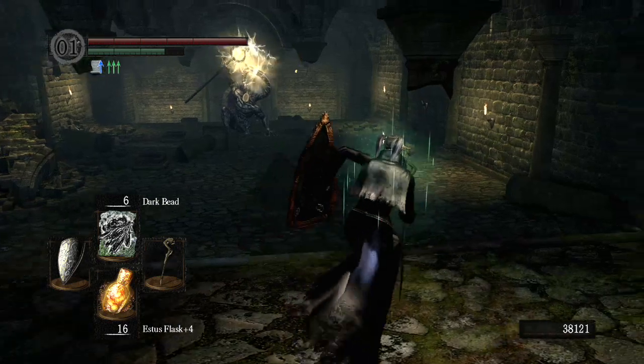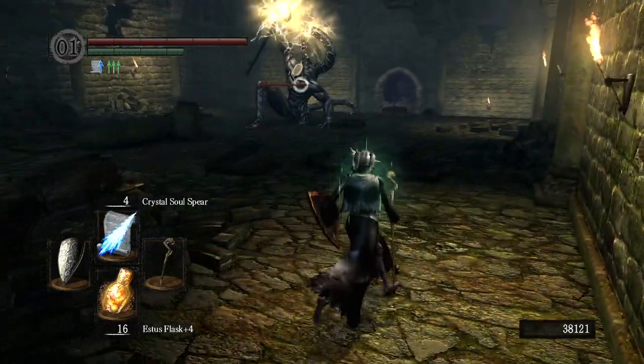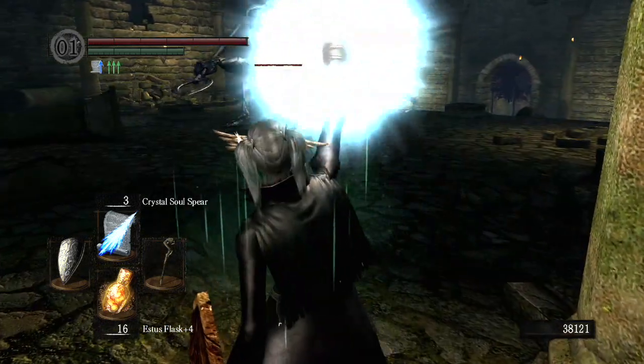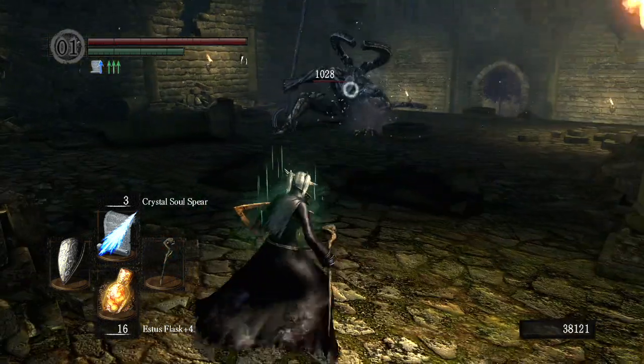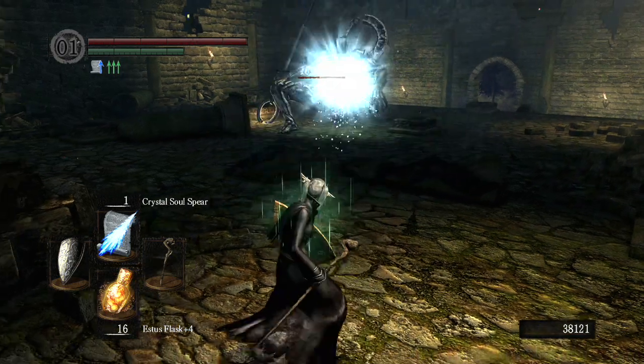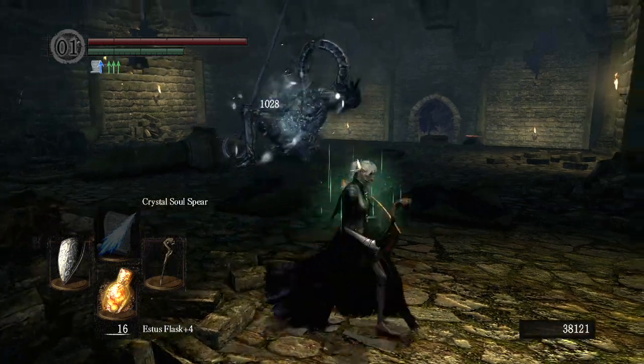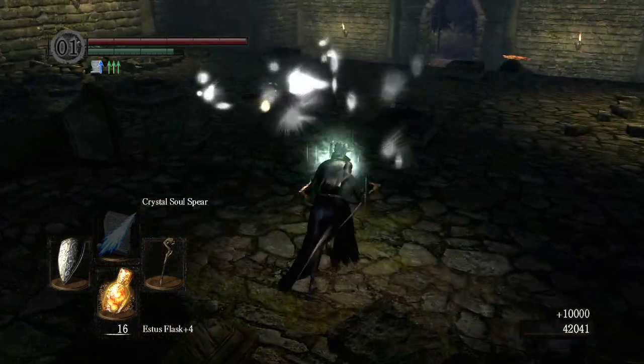This is another guy I believe could probably one-shot me. I may even use the Crystal Soul Spear because it's just got a much better distance on it. What was it hit for? 1028. Look how much health he's got though. That's 3 Crystal Soul Spears and he's still alive. He's got comfortably over 3,000 health, that guy.